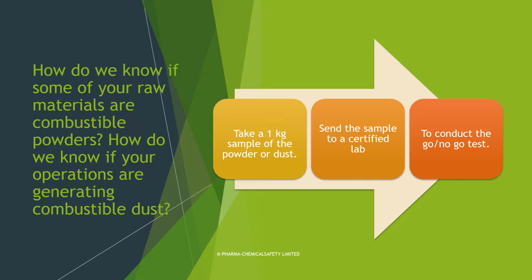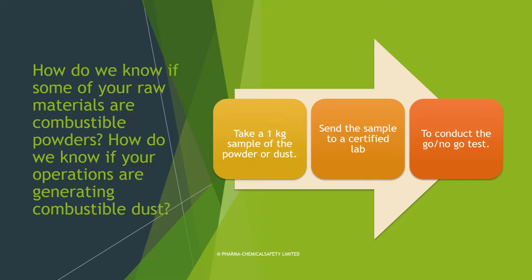The first one is we need to take around a 1 kilogram sample of the combustible dust that the operation is generating. Normally that's the standard that the certified laboratories ask you to get. Some of them ask for 2 kilograms, depending on what test you're gonna get, what data you want to get from them. So that's the amount of material that they need to conduct the different tests.